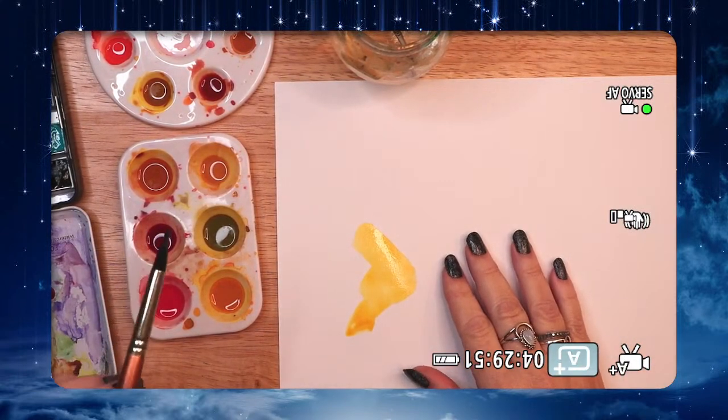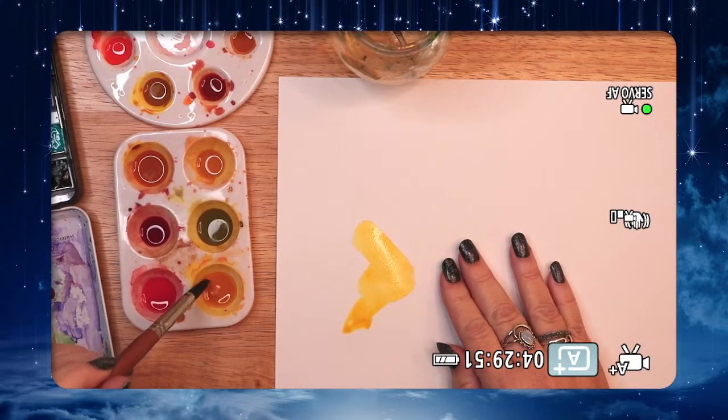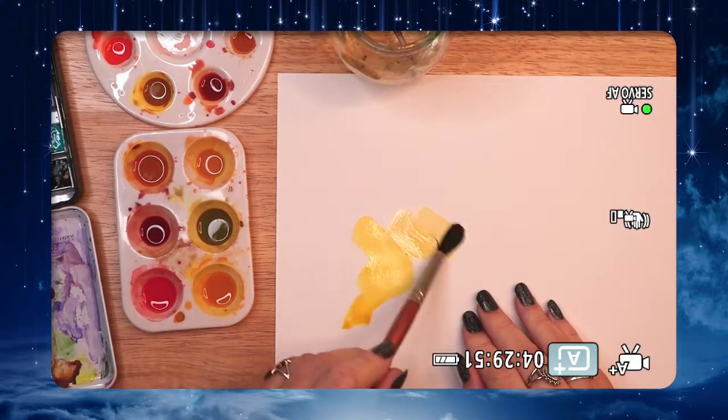Thank you for the compliment on my nails. These are the same ones as two weeks ago. I just took them down so they don't look so bananas.